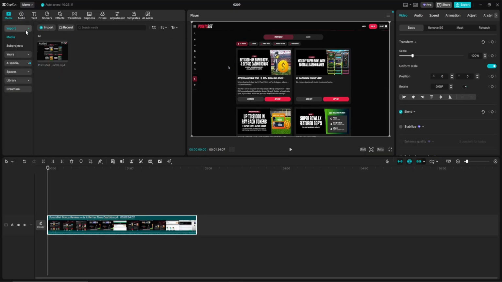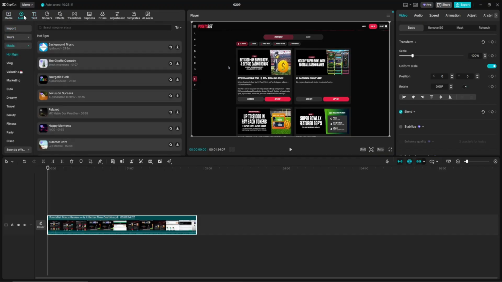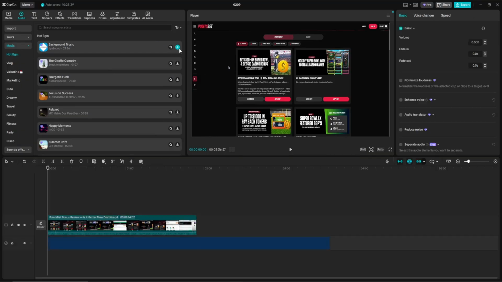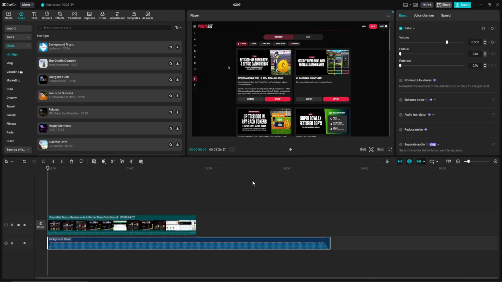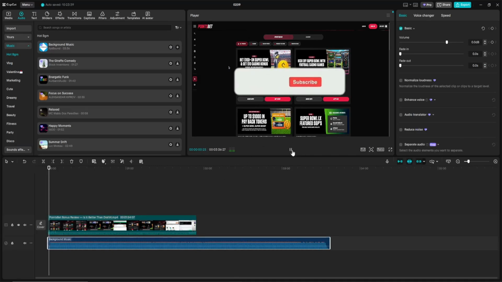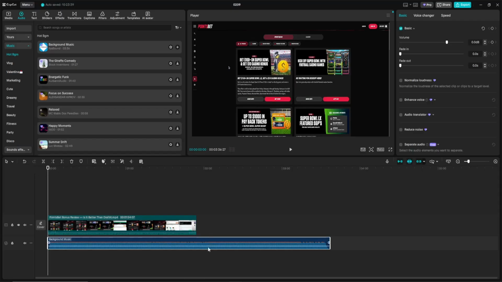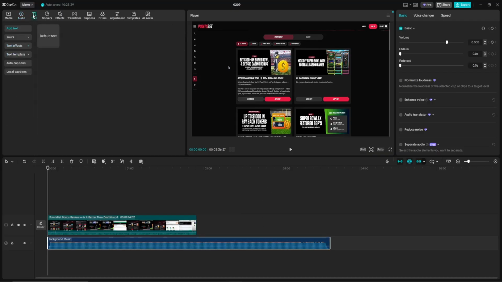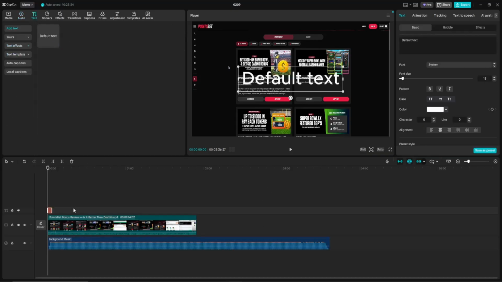As you can see right here, you'll see buttons like audio, text, and stickers. If you know how to video edit, you can add audio for background music or sound effects or B-rolls. As you can see right here, I just drag this to the bottom after I click this plus button. Then I simply play it and hear the background music. Now as you can see, I am hearing the background music, although my audio doesn't show it, it's actually playing with the video.